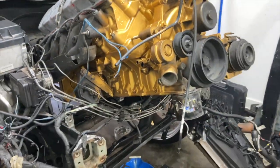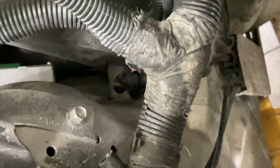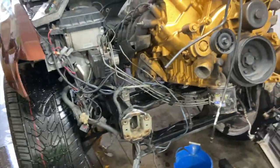Okay, so those are my two big dilemmas along with the oil pan. So I was wondering why the oil pan wouldn't go past. It's because my manifolds are hitting all the ABS lines somewhere right there, and the gas lines coming up. And then my starter right here is hitting the steering column. So I gotta play with this. I gotta think about this. I know this can be done. I'm just gonna have to really think.